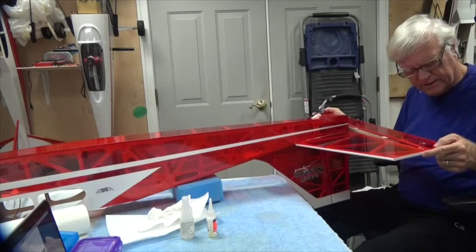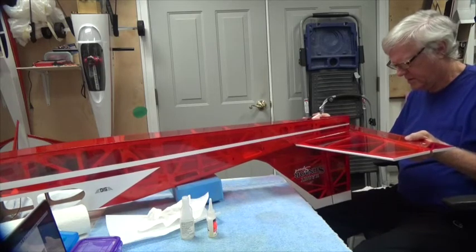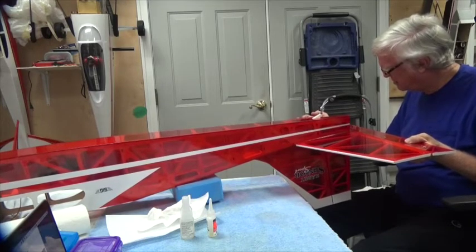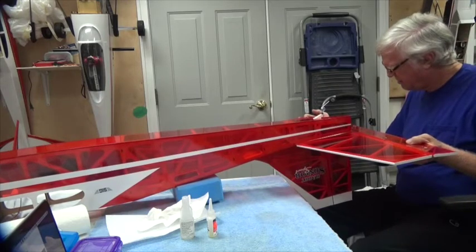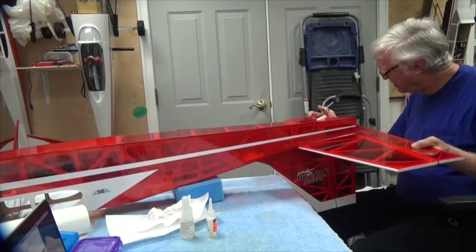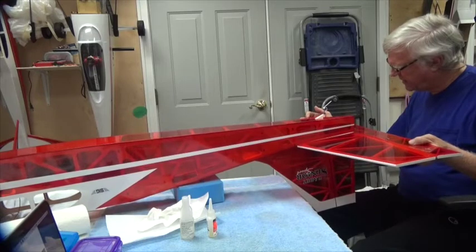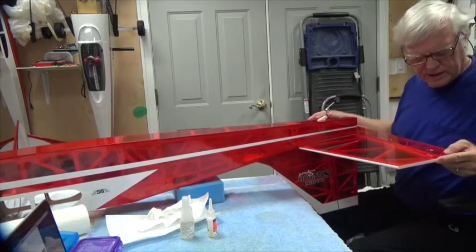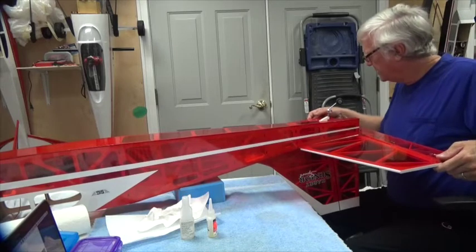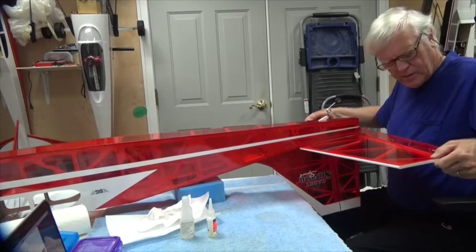And just sort of angle it, get one going. Angle it, getting two started, getting three started, getting four started, and getting, well, four came out. Hold on a minute. There we go. Five are started. Now the next thing, before you do anything, is shift it left and right to make sure that the end of the elevator is lined up with the end of the horizontal stab, and then just slowly work it in.